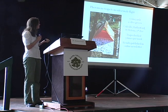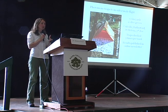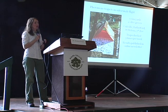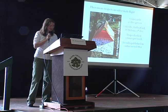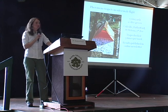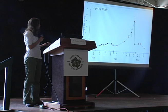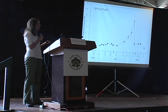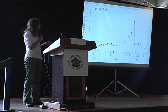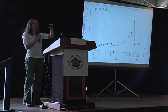Later in the season we were also trapping in St. Helena. We checked our traps three times per week — the county-wide traps were checked once every two weeks, but I wanted detailed information about the flight. I should acknowledge Emily, who did all the trap checking. I did publish the results in my newsletter so people would be aware of the flight. From our traps, this is the sort of data we got — just the first flight of the season at one vineyard. You can see the flight starts low, goes up to a peak, then drops off. For each of the three flights we were able to follow when it started, when it peaked, and when it ended.